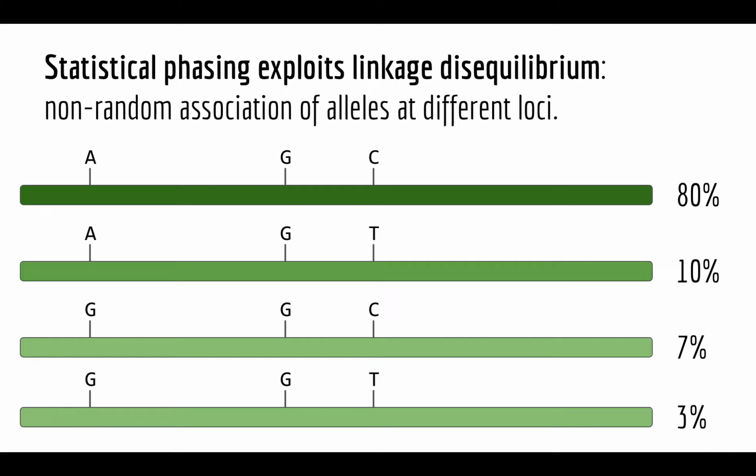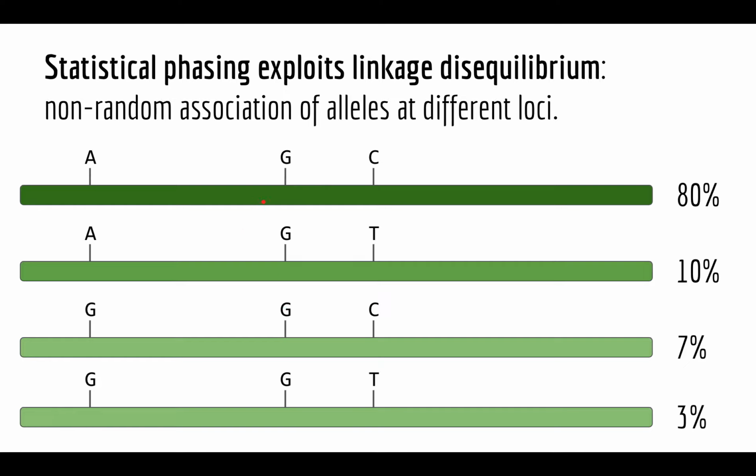So more often than not, for instance, whenever we see an A in this case, we typically see a G at this next site, right? But that's not all that useful information. In this case, when we see a G at this site, we also see a G. So let's walk through this.